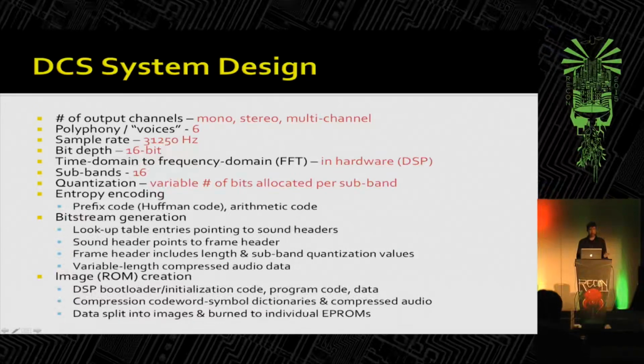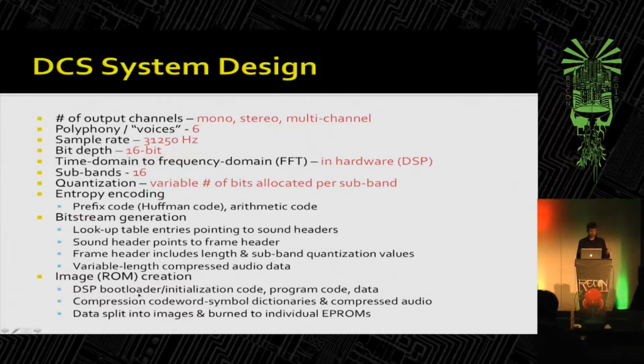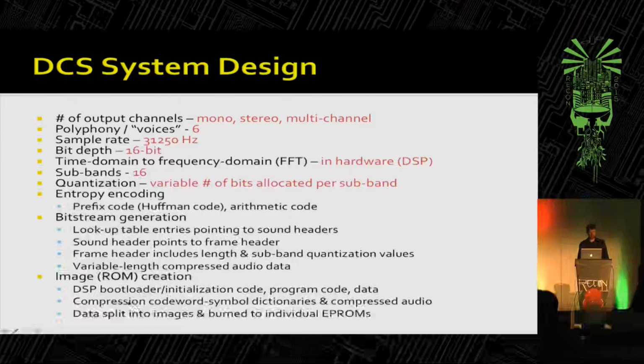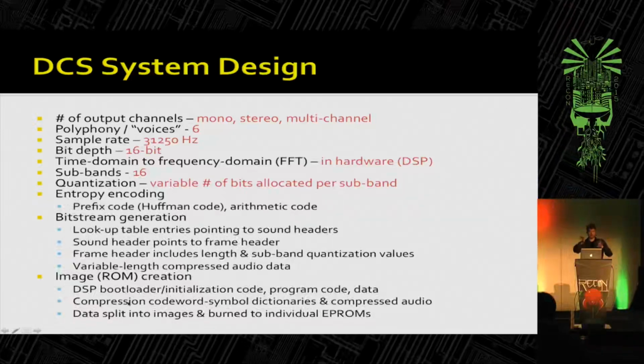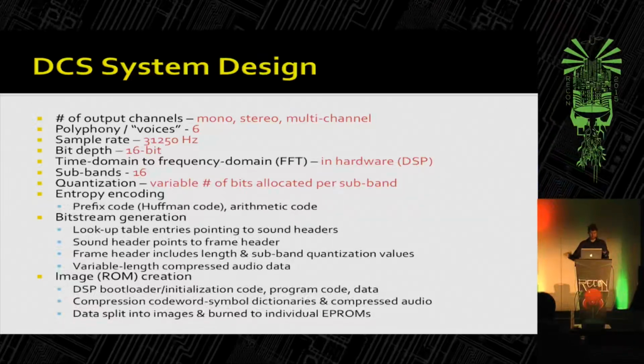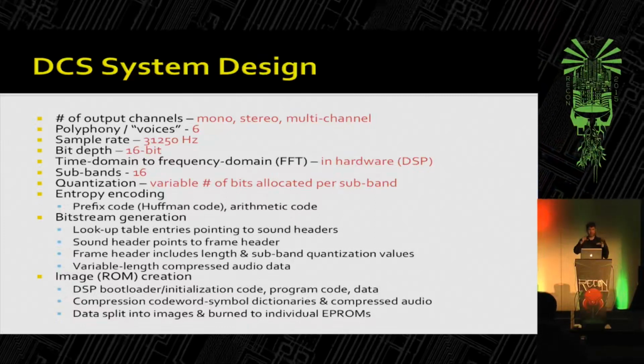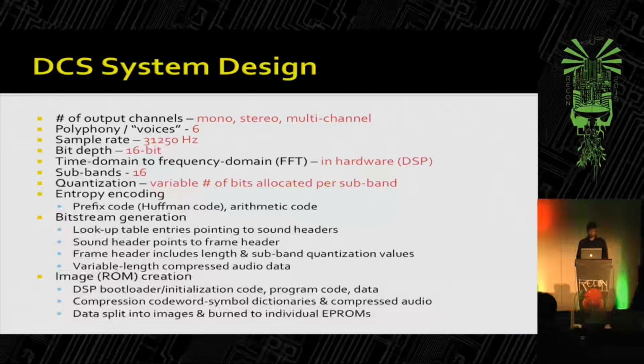And then finally the ROM image creation. So this contains the DSP bootloader, init code, program code. It's got those compression code word to symbol mapping dictionaries, as well as the compressed audio itself. And then this data is split into images and then burnt into the actual EPROMs.